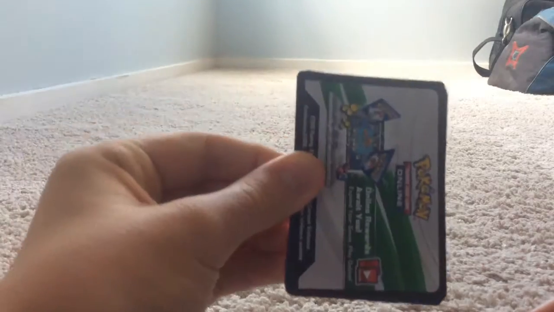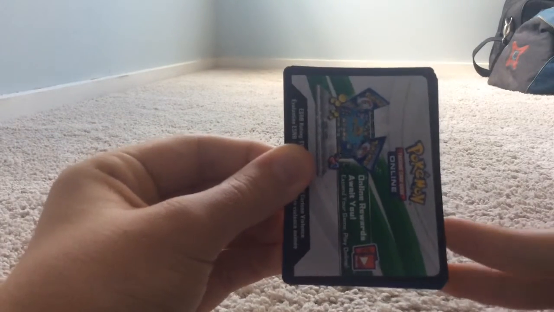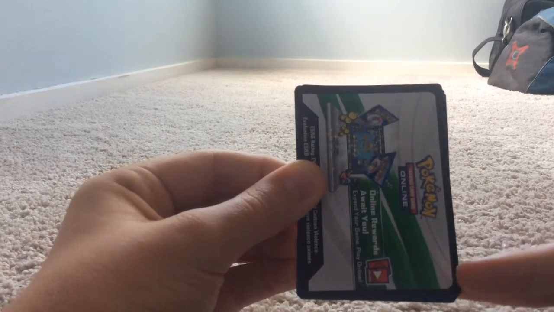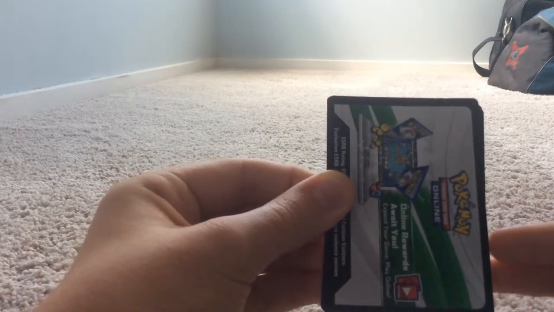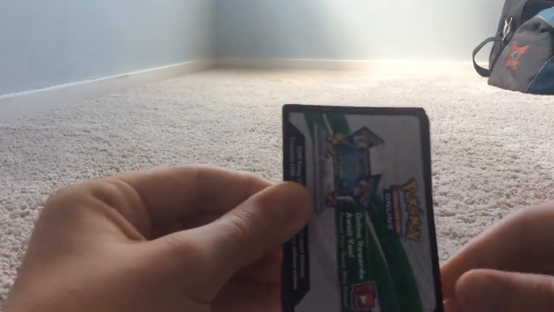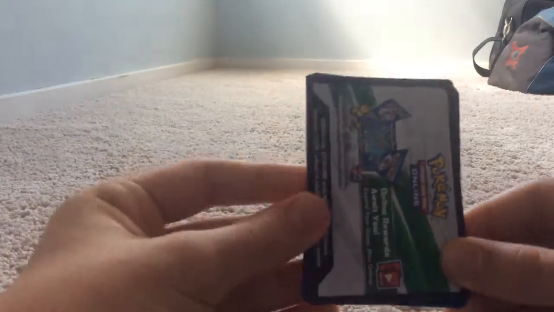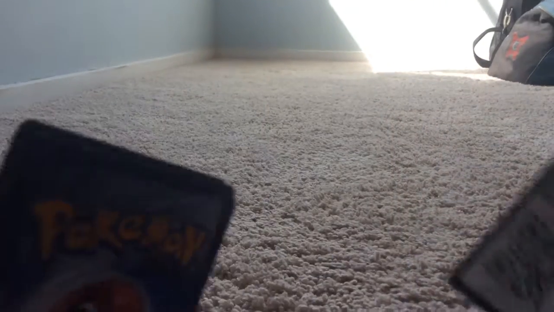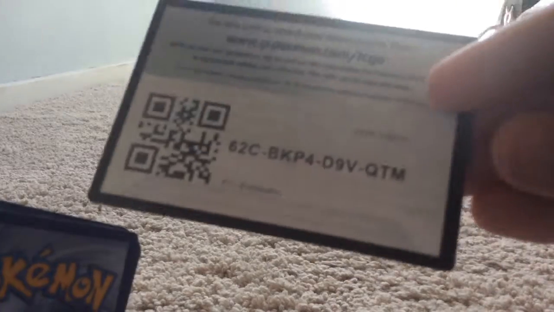Now here is a booster that I got out of a tin for Christmas. And it was the last booster in it, so I wanted to save it for today. So I just thought, why not just show the cards right now in this video. Let's see. Here's the code card. It was an Evolutions pack.